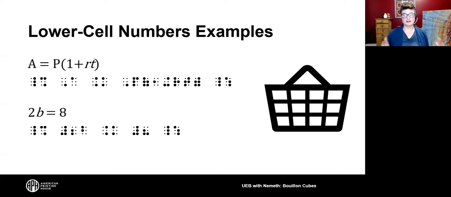So pretty much any time that a numeral in Nemeth Code comes right after a space, only then is it going to need a numeric indicator. Our actual example in the Nemeth Code bubble is number 2 and B. Ooh, I love it. We don't need any special indicator to distinguish our 2 from our B. They happen in different parts of the Braille cell, so we don't have to worry about any extra Braille cells to distinguish them. Equals number 8. Delightful.